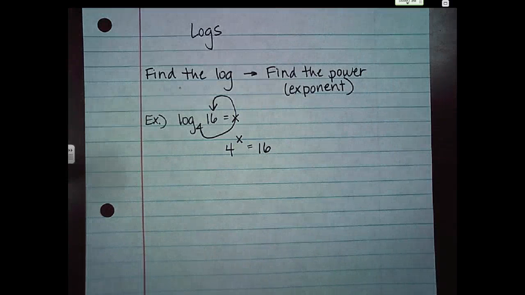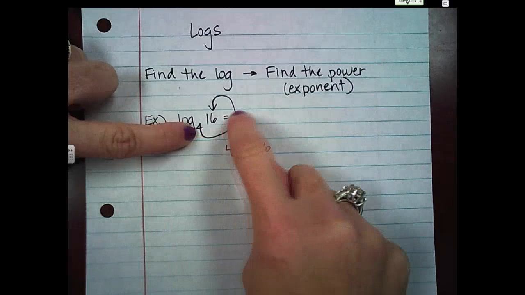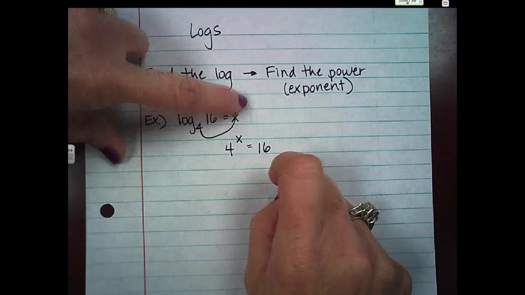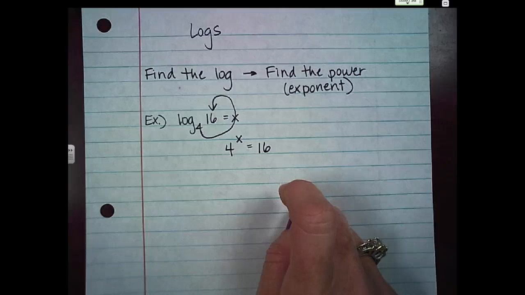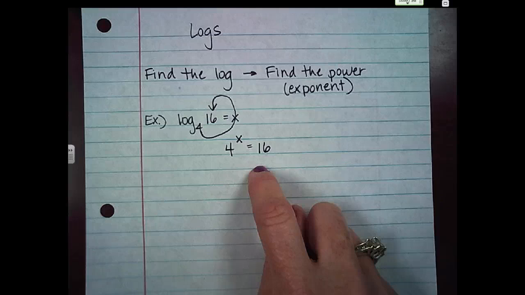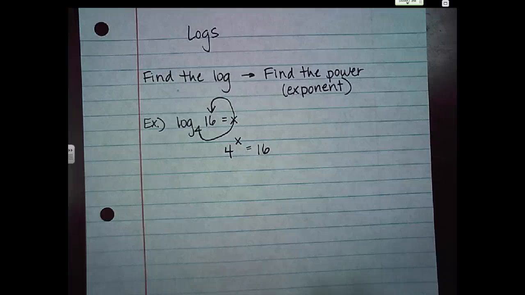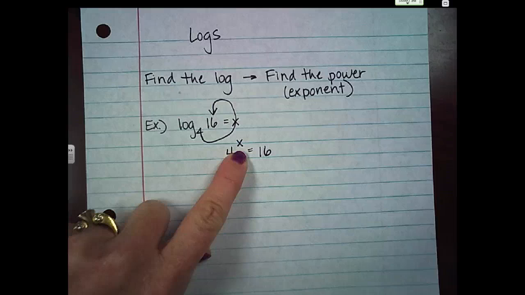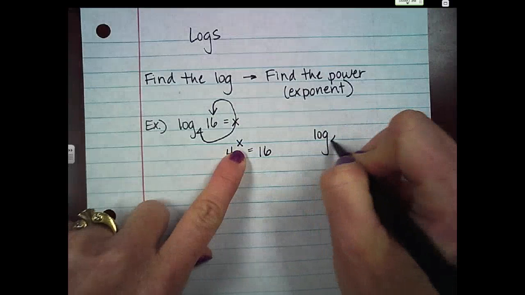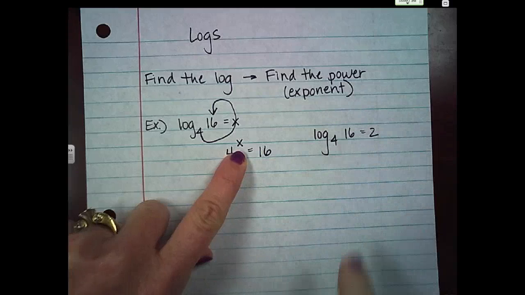Now watch, I'll show you again. We started at 4, I wrote a 4. We did circle math, we went to the x as my exponent, and we landed on 16, and there's my answer. To undo logs, it turns exponential. That's an exponential problem, right? What's the answer? 2. But it just looks different, doesn't it? We're used to seeing this. But when you tell me the answer is 2, you've actually found that log base 4 of 16. How do I get from 4 to 16 with a 2? Those are the same things.